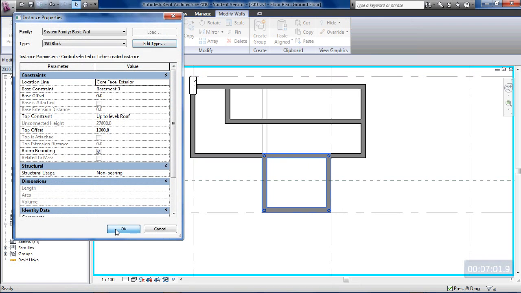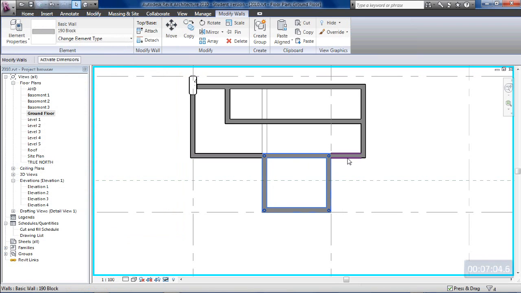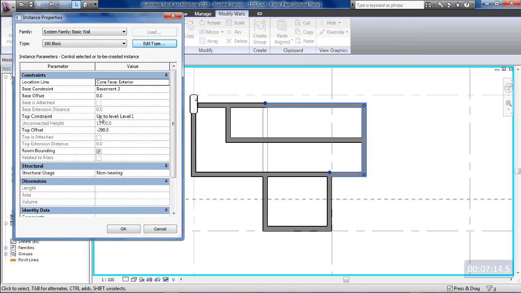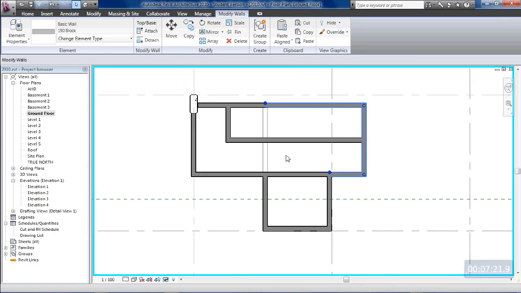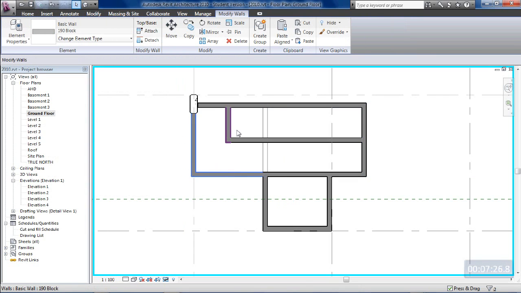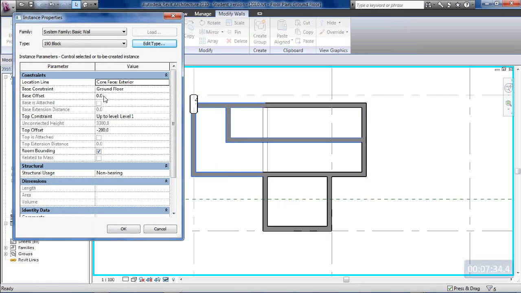Now these three walls here then, if you have a look at your sketch handout and try and work it out, the properties of those go down to basement 3, and they'll go up to level 1 minus 200, so they won't go through level 1, they'll go to underneath the slab below level 1. So that's those three, and then we've got these remaining ones, which would be these ones that I've highlighted. They go from ground floor with an offset of 0 up to level 1 minus 200. Like I said, check out the sketch handout and you'll get an idea of why I picked those base and top.